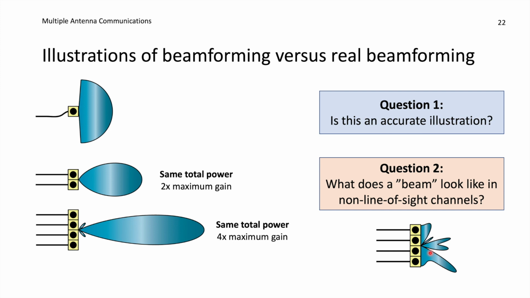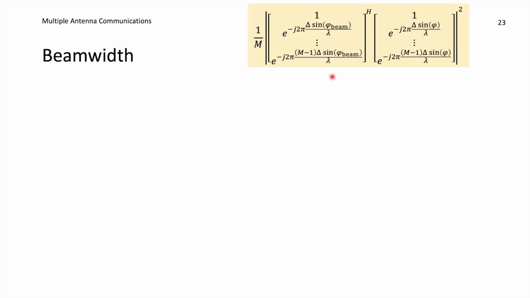So, talking about the first question, when you are beamforming in a particular direction in a line-of-sight scenario, you can expect that receivers located at that angle will get the beamforming gain. But if the receiver is located at a slightly different angle, it will probably also see an amplification, and that is quantified by the beamwidth. So suppose we are beamforming in the direction phi beam, and then we are moving around the receiver in another direction, phi. We can then use the channel model that we have computed so far to compute the beamforming vector, which is this vector here, and then we can compute the channel vector to another direction.